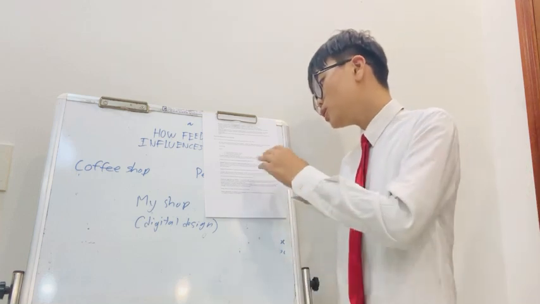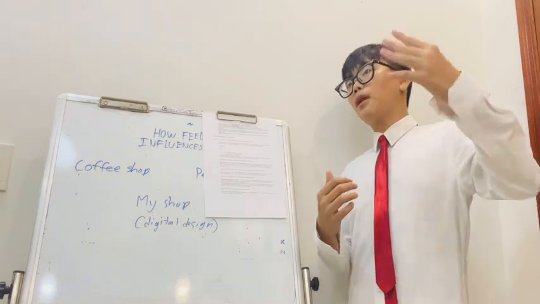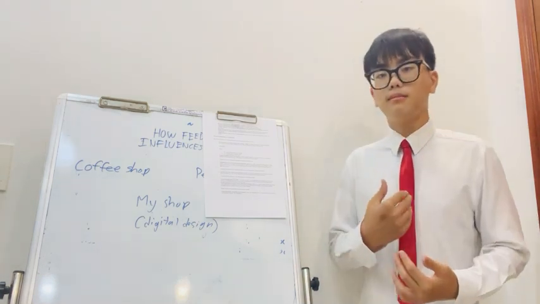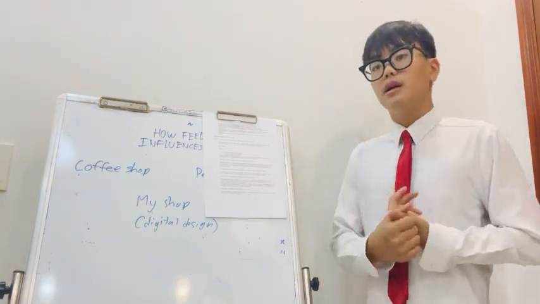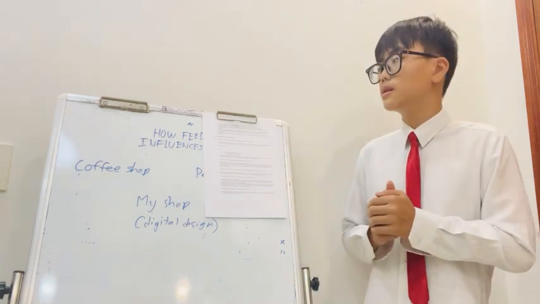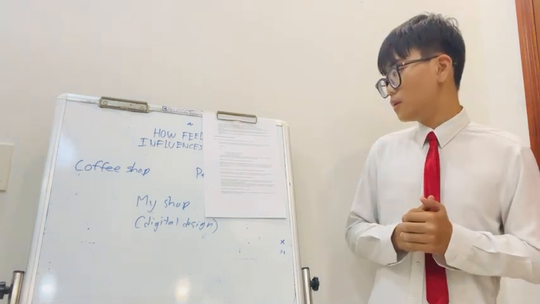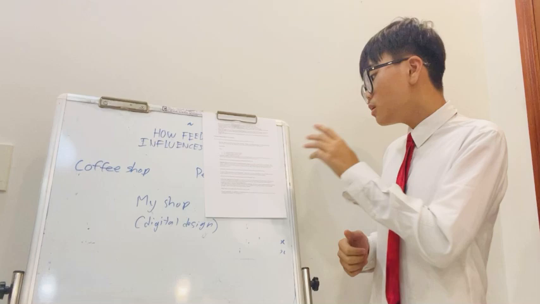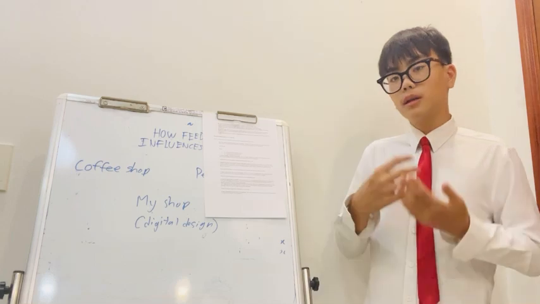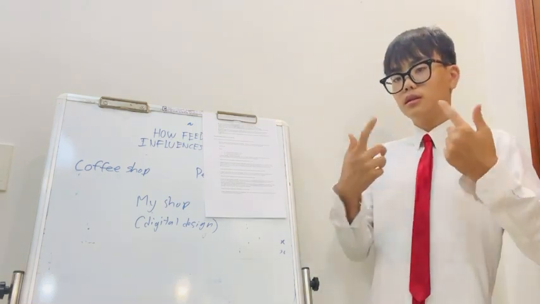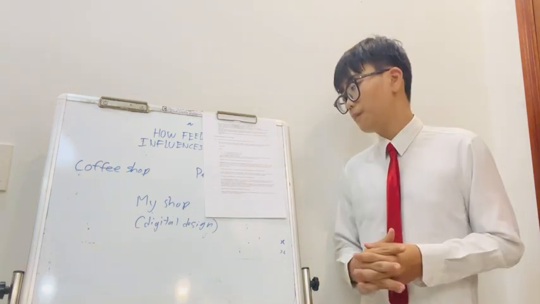Third, negotiating payment terms, or the early payment discount. So let's say our supplier is a kind guy. My business's supplier is a really good guy, and he gives me, let's say, a 10 to 15% discount if I buy an extra 10 units maybe. So I think that with the early payment discount, if I pay earlier, the supplier can give me a discount. It's a bond of trust that can give me a relationship between my business and the supplier.